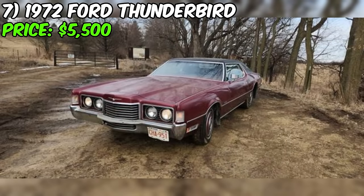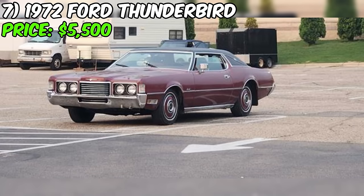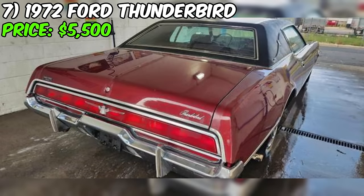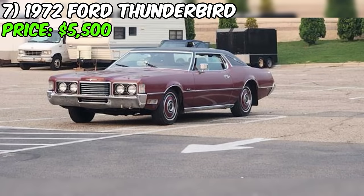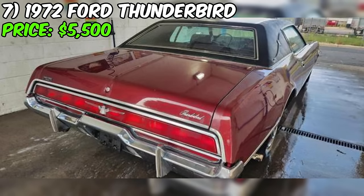According to the seller's description, the car is in good condition with 117,200 miles on the odometer. It has an eight-cylinder engine, rear-wheel drive, and a clean title. The car was rust-proofed when new, which has likely contributed to its overall condition. However, the lower body underwent a restoration in the 1980s which is now beginning to show its age. Additionally, a few trim pieces are missing and some corrosion is apparent beneath the vinyl roof, which may require attention and could lead to additional costs.